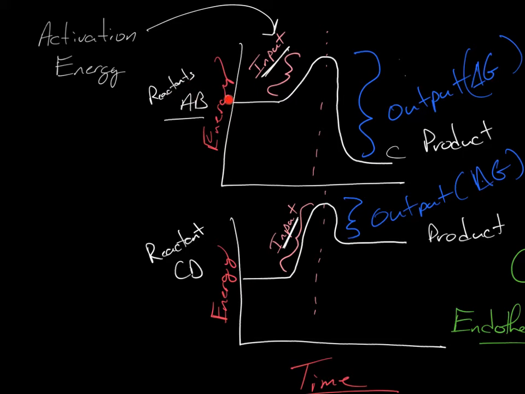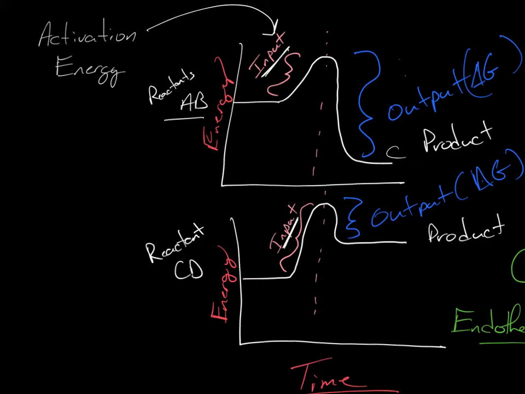AB has more energy. And if this is energy, which one's higher? This one, AB, right? So C is what? Much lower, right? So where'd that energy go? Down. It lost. It could be lost. It could be transferred, right? It could be transformed, but it can turn into heat and light.